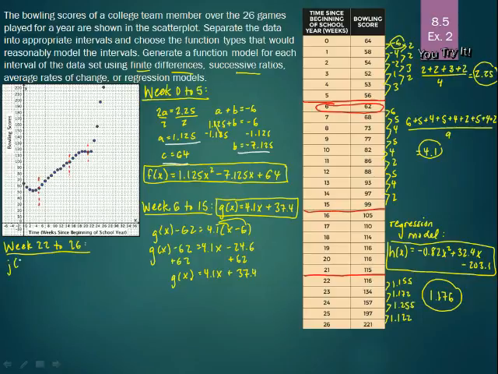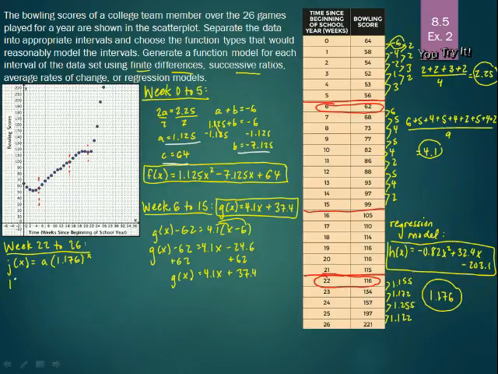And so calling this j of x, then we have j of x equals, and then we don't know the value when x is 0, so we're going to have to solve for that. We'll just call it a, and then we have our ratio raised to the x, since our delta x here is 1. And now to solve for a, then we just need to pick a j of x and x value, so let's pick 22 and 116.